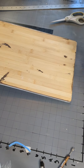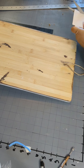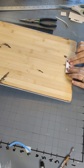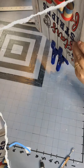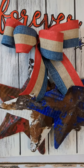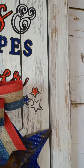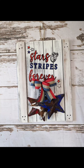Now we need to put a hanger on the back. I have a piece of jute that's wrapped around a good wire and a piece of thick cardboard, and I twist it really good, put some hot glue down, and put that cardboard on top — that helps hold the hanger. Here's our finished project. Thanks for sticking with me — stars and stripes forever! Who doesn't love a good Fourth of July project? Thanks for joining me, we'll see you again soon.